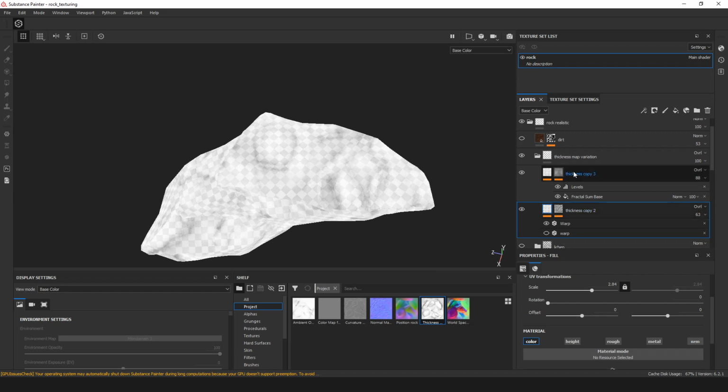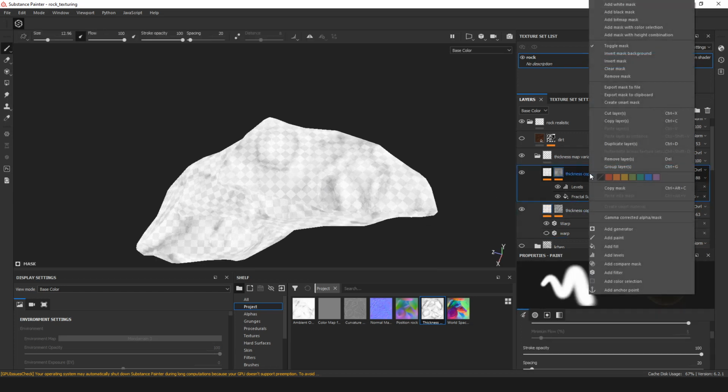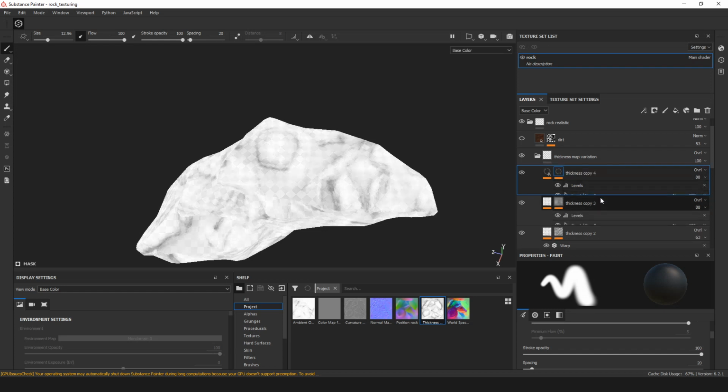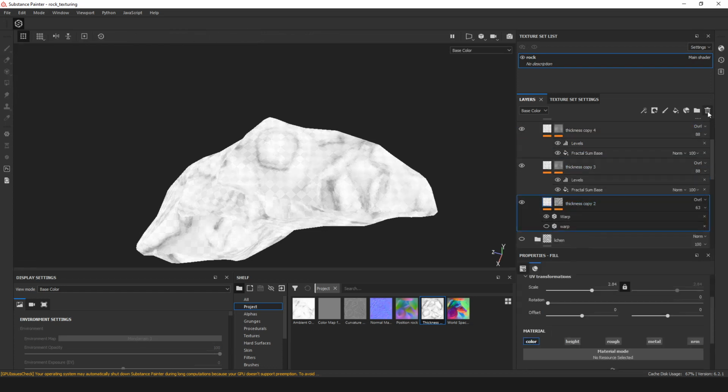Well, now it's not in the exact same position. I'm just gonna duplicate this layer and then throw that one away.